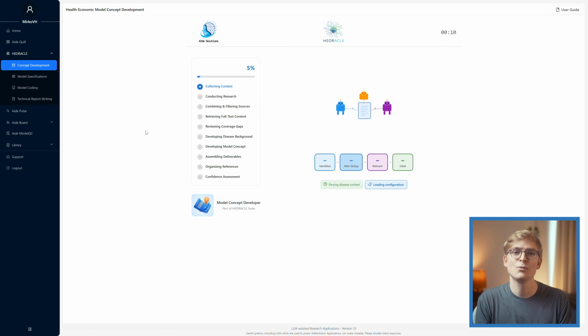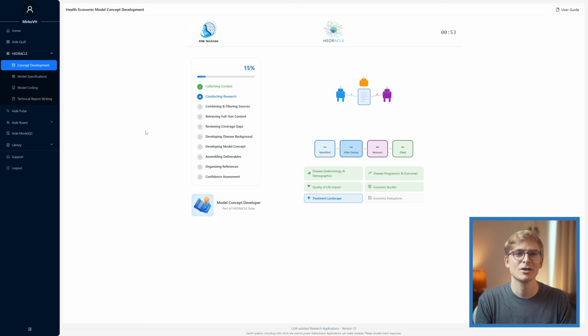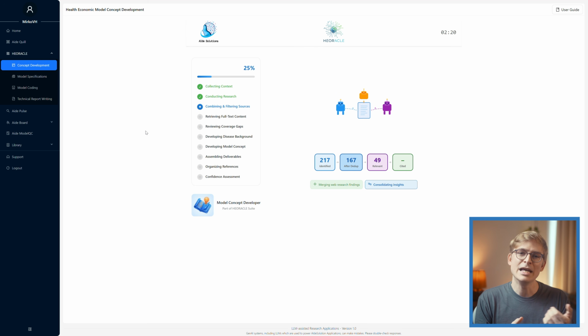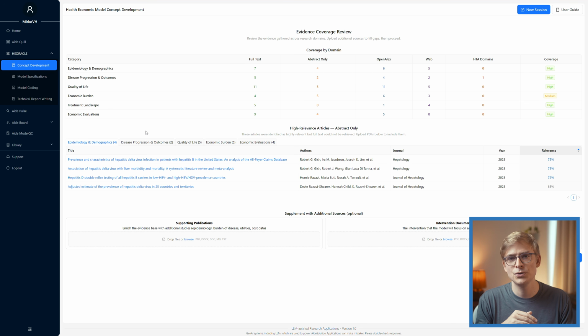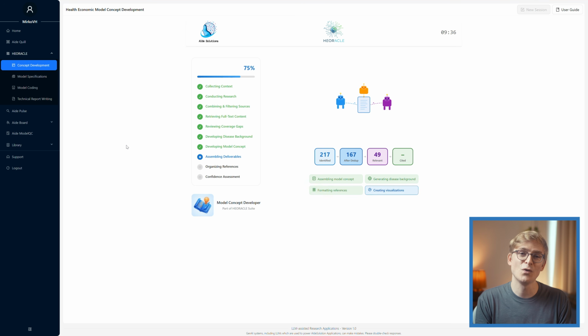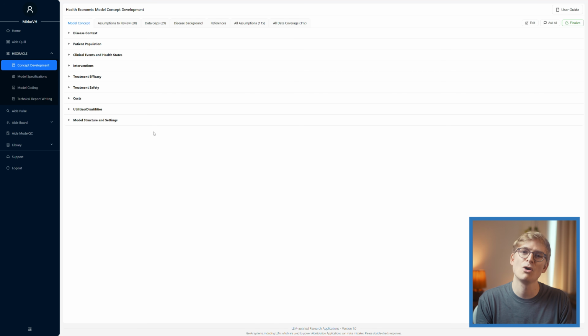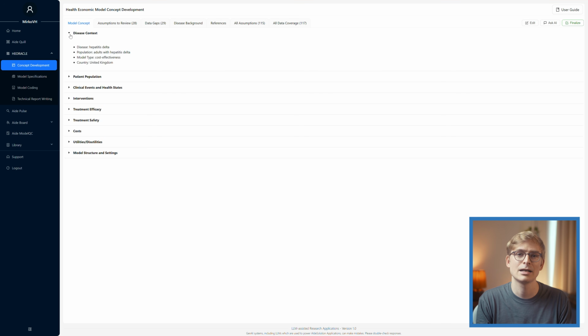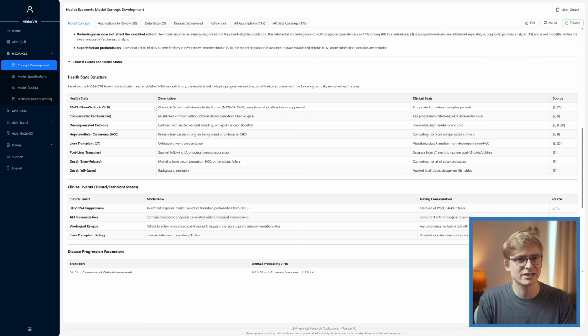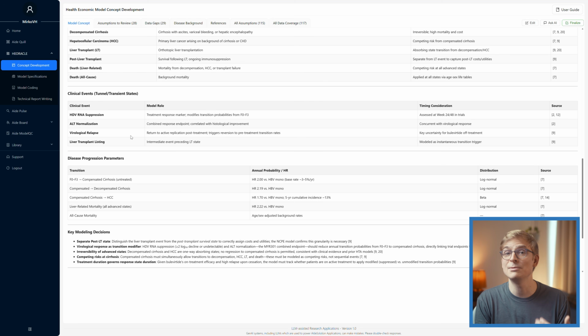Once you click proceed, 3 cute little AI robots will go to work, running through a sequence of steps to build the model concept. In my testing, it took about 3 minutes to get to this screen, which allows you to review the evidence that was picked up automatically by HEORACLE. At this stage, you have the option to upload additional documents or proceed with the evidence that was identified. After a little over 18 minutes, I got to the results screen of Module 1, so HEORACLE's thinking time seems to be similar to what you might expect when you're using ChatGPT's deep research feature.